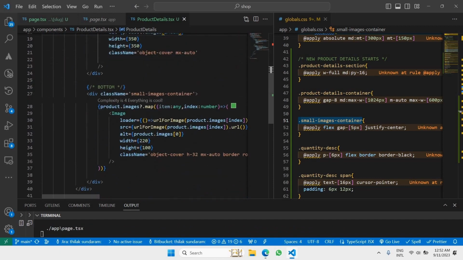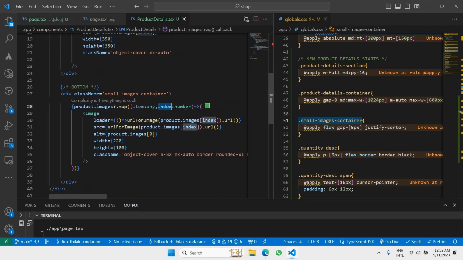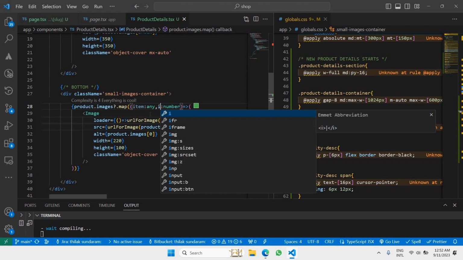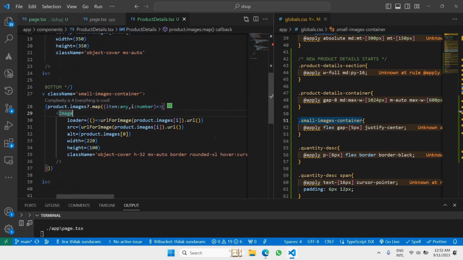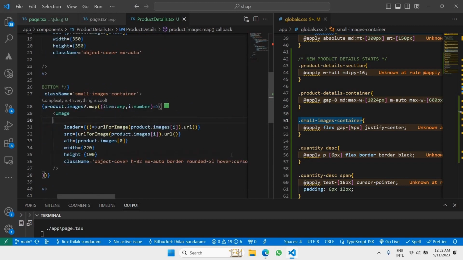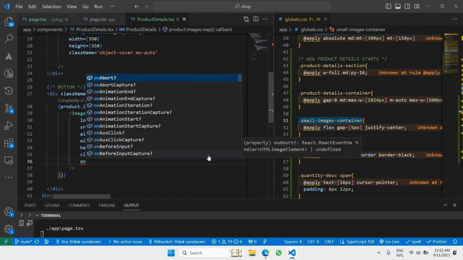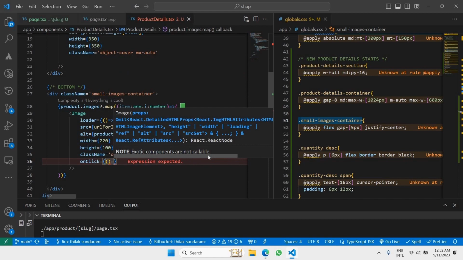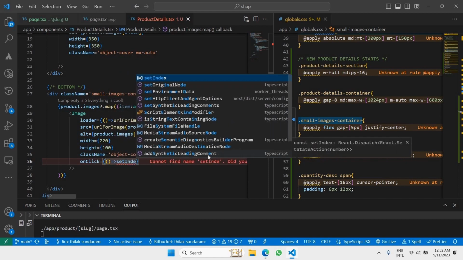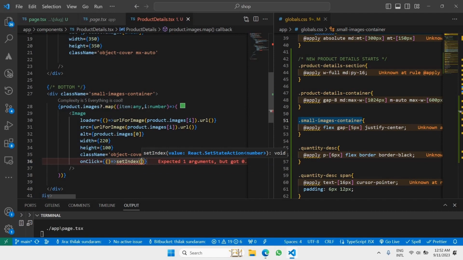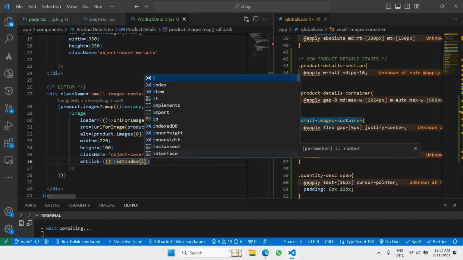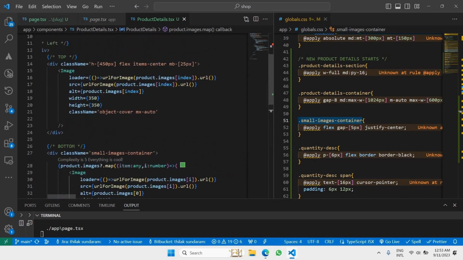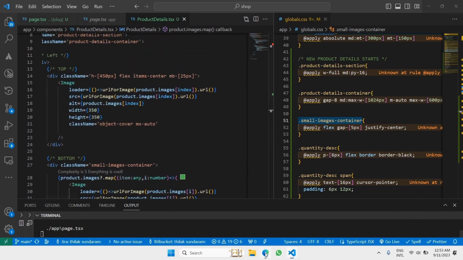And of course, as you can see at the bottom, we are also making use of index right here, which we wouldn't want to be confused with. So let's replace this index with i, and that would eventually do the same thing, by the way. Also we need to add an onClick function right at the last part here. So in this case, I'd say onClick, and this onClick should be a function. So I'd add a bracket function, and inside here, I'd like to have the setIndex function become whatever we click. So when we click this particular image with this particular i, it's going to pass the i right here, this index gets updated, and eventually it will update the image at the top. So that's the basic idea.